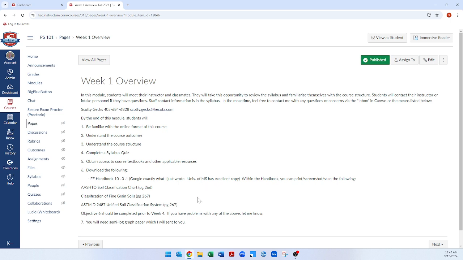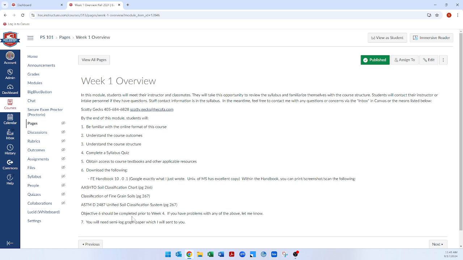It's just easy to get to. I will also make sure you have, and it's within this handbook, and you can copy it, the American Association of State Highway Transportation Officials Soil Classification Chart. And we will be using it extensively. It tells you where the page is, and you can scroll that handbook that I'm talking about and copy that. You can select and copy that page number where the chart is.